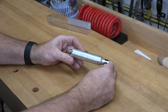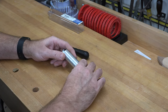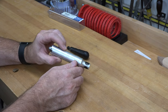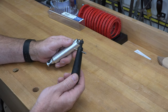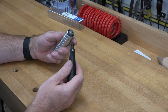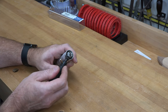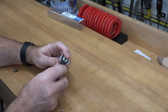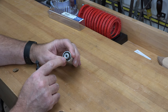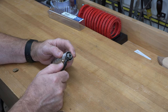But what this one is, let me just get a number here because I don't want to mislead you, this is the Fordham number 30 handpiece, and it has the quick connect snap in just like all the other Fordham handles. But what it also has is this little chuck key or big chuck key or whatever you want to call this. But I love it because you can put this chuck key right in here, just like that. And just as if it were a drill press, look at that. You have an actual chuck inside that you can loosen off that collet and put whichever size you want in there, from your smallest right up to your quarter inch shanks or shafts.